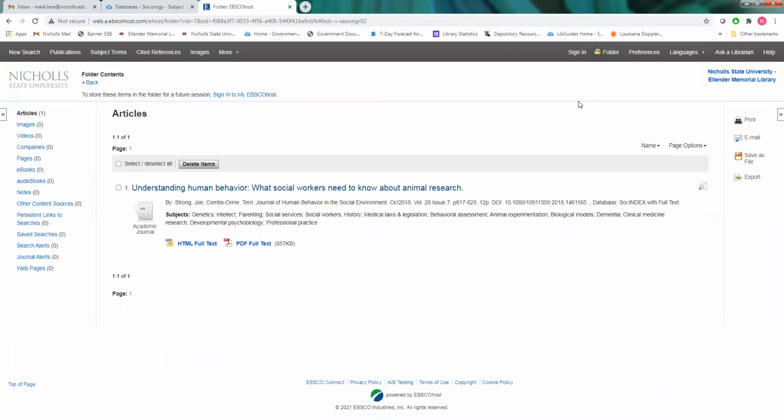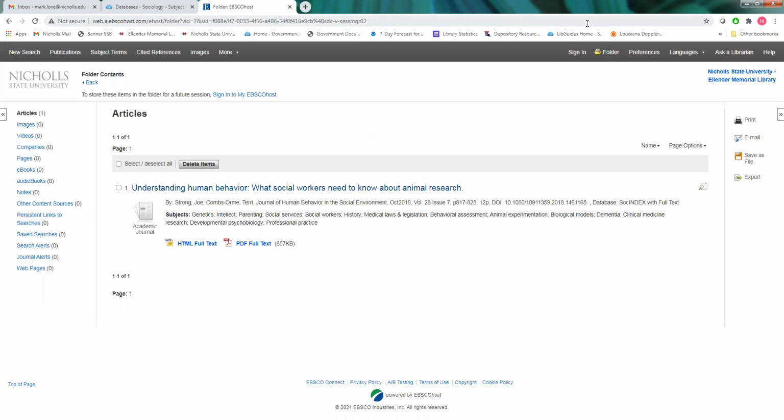A lot of times the question that we get is, a student will say, I found this really great article for my topic, but I can't figure out how to get back to it. So this is a way to keep track of the articles that you find, because a lot of times, of course, it's going to be a trial and error process as far as the search terms that you're searching for. A lot of times you have to go back and try out different terms in order to change the results that you're getting.